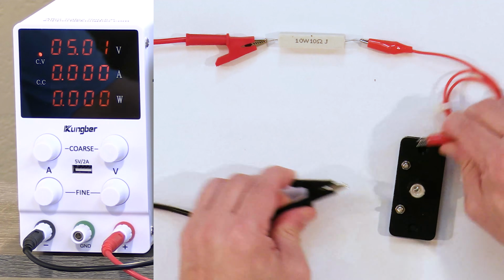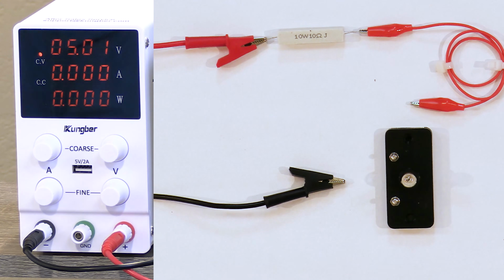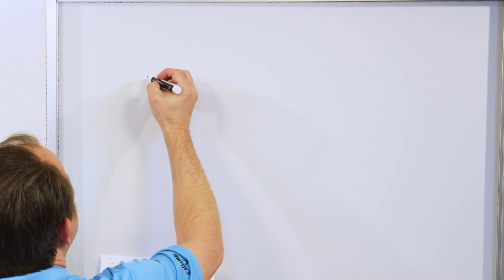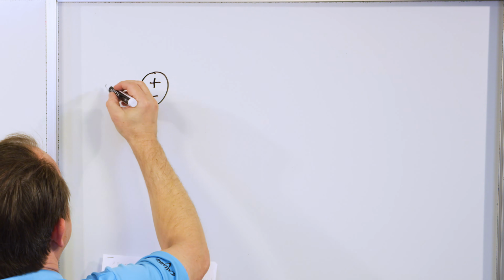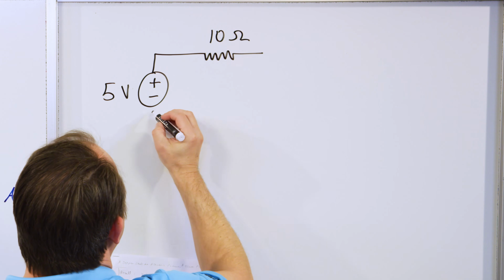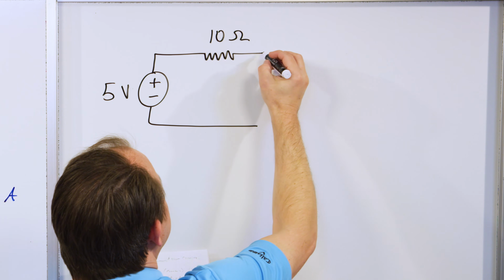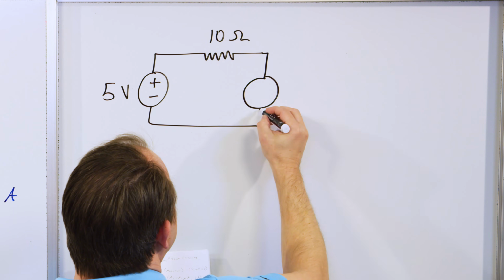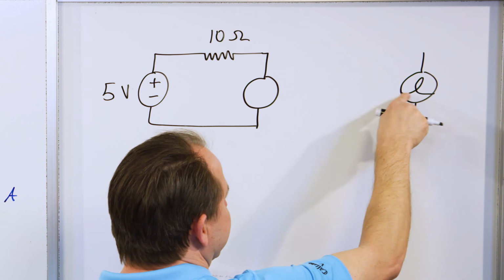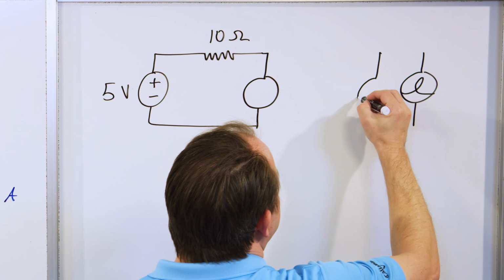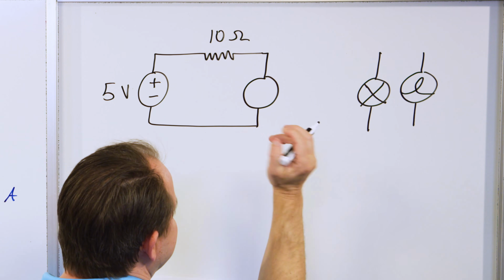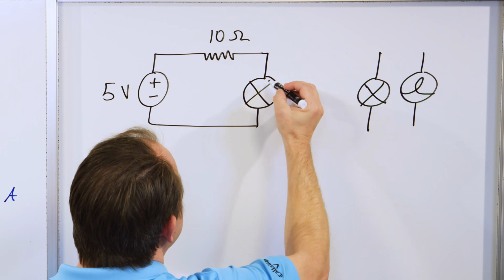Let me disconnect this, and let's draw another circuit diagram, just so we can understand a little bit more. If I have a light bulb in that situation, here is the voltage source. It's still 5 volts. I still had the resistor, which was in this case 10 ohms, and I still had the other side of the circuit. But what I did is I inserted a light bulb here. Now there's a couple of symbols for a light bulb. You might see a light bulb written as a little filament inside like that. You might also see a light bulb written with a little X through it like this. It depends on what diagram you're looking at. It's just a symbol, so use whatever you want. I'm just going to put an X in here.